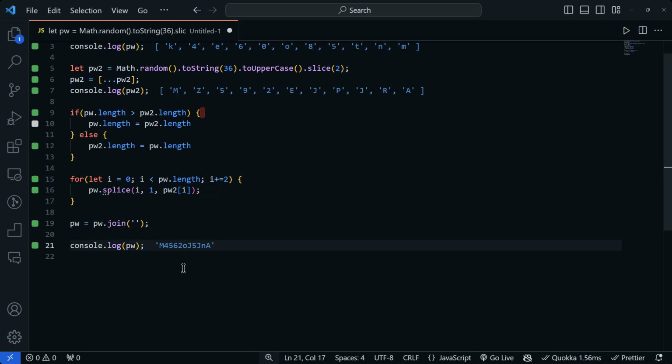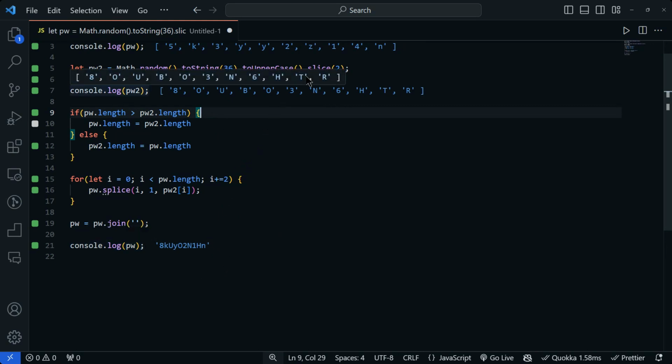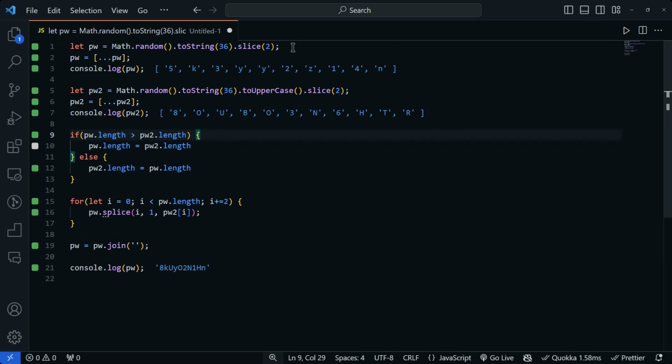And that's how you can generate a random password that's not really as trivial as just doing this first thing right here.